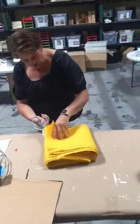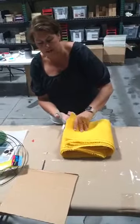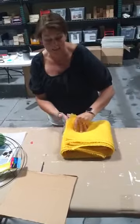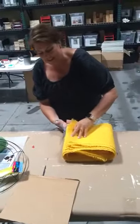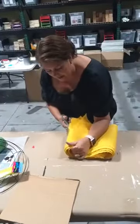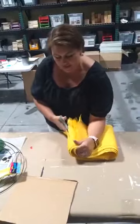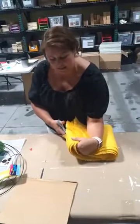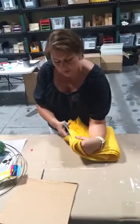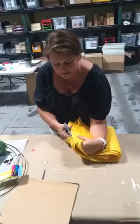So if you are a perfectionist, you're probably thinking, oh, I don't know if I can do this. That lady is crazy. I need to measure this stuff so that it all comes out perfect. But really, it is going to look gorgeous even if these are not cut exactly identical to each other. It will not make any difference whatsoever in your finished product.